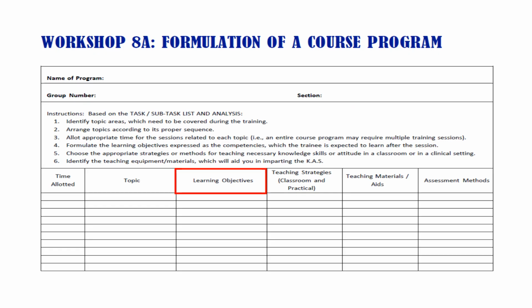The next step is developing teaching or learning objectives for the session or unit. The learning objective is a statement that describes what the learner or trainee needs to know, attitude or skill that needs to be developed at the end of the course to perform the subtask. It does not describe what the facilitator will teach or the experiences the learner will have during the course. The learning objectives for the course are also derived from the list of tasks.